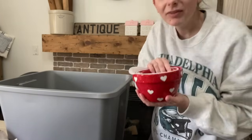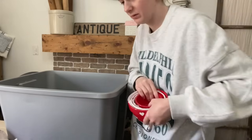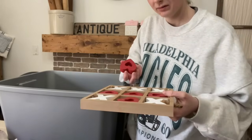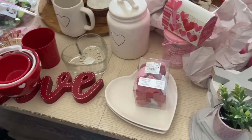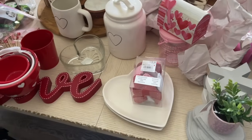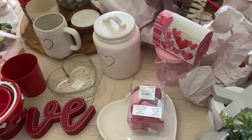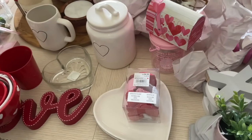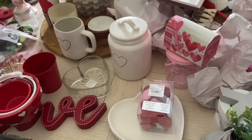Oh my God, I have these bowls. What did I buy the pink ones for? It doesn't even look like I used these. So here is my hodgepodge mess. I'm going to use this spare bin for all the stuff I'm getting rid of. I was going to donate some of it, but I feel like I'll just take a picture and do like one big bundle of the cheap stuff from Dollar Tree — post it for like five or ten bucks. I think there's probably like fifteen dollars' worth of things in here and see how that goes.